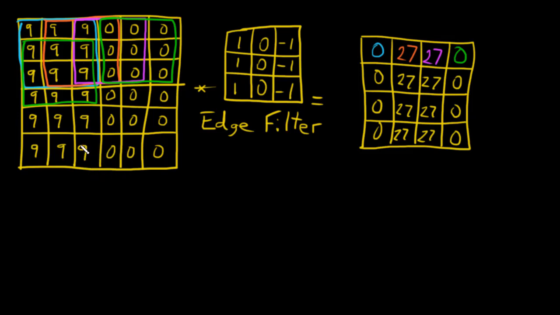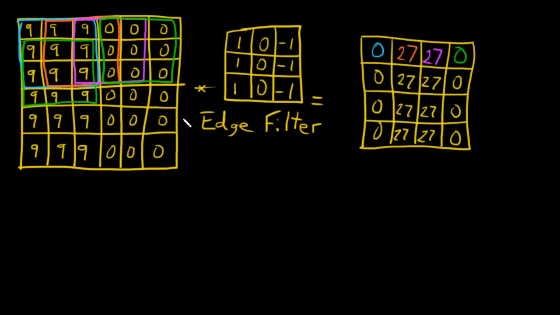If I transition from white to black in the middle of my image, over here in my resulting matrix, I'm going to have positive 27s where that transition is occurring, which is in the middle. Okay, so what I've done is, by convolving this edge filter and moving it across the image, when I have large positive values like this, I have an edge where that basically occurs, and if it's the middle of this resulting matrix, the edge was somewhere in the middle of the image.